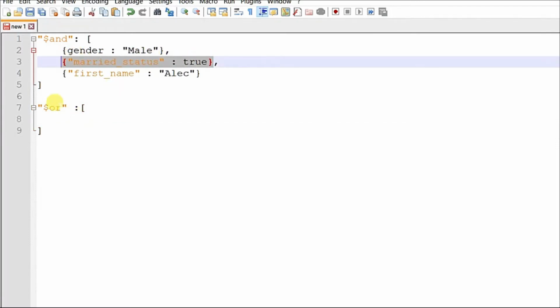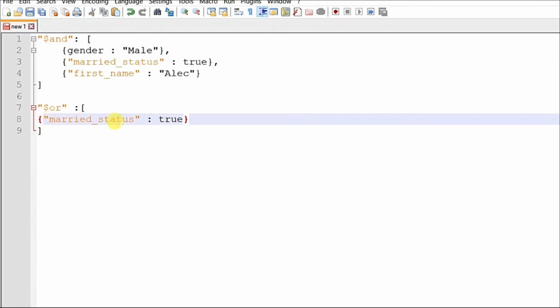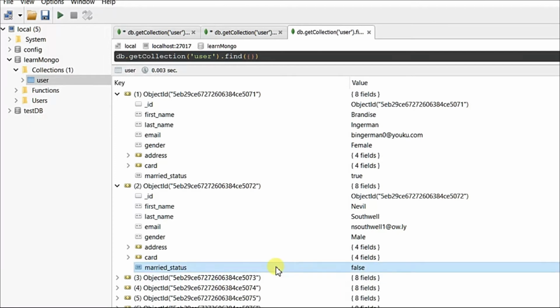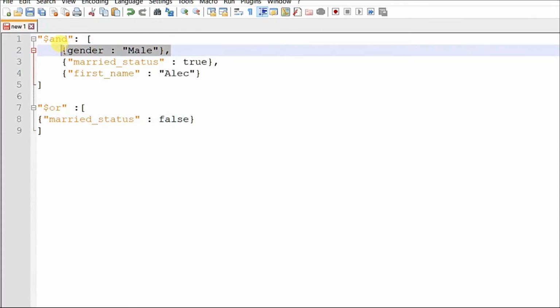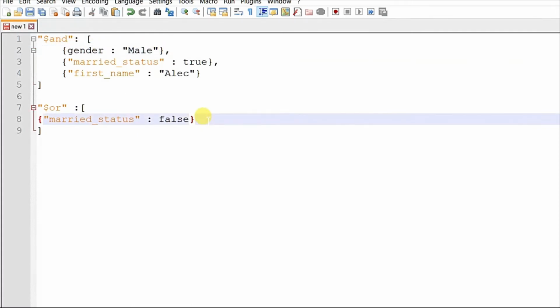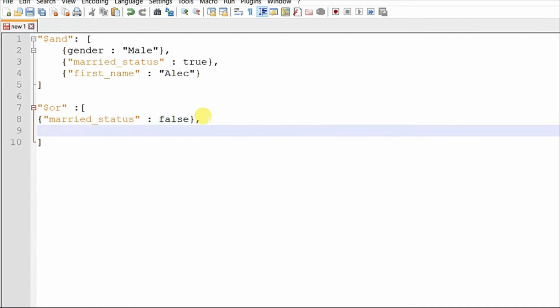Just paste it here. You can see married status must be false, so change it to false. After that, gender: just use a comma, remove the old value from here, and here I need female.